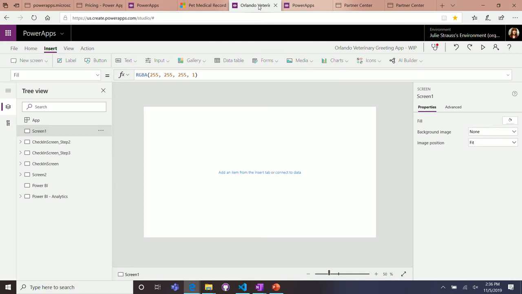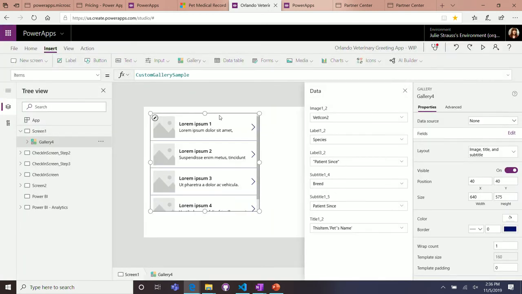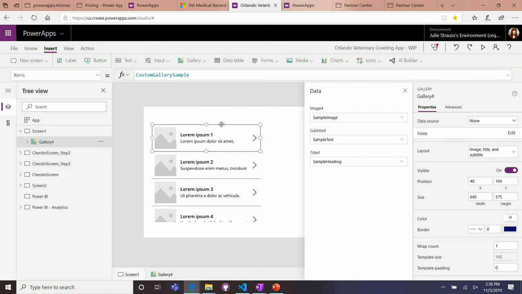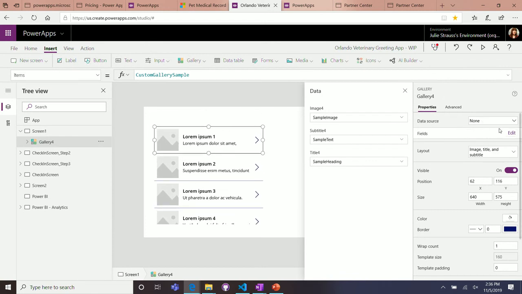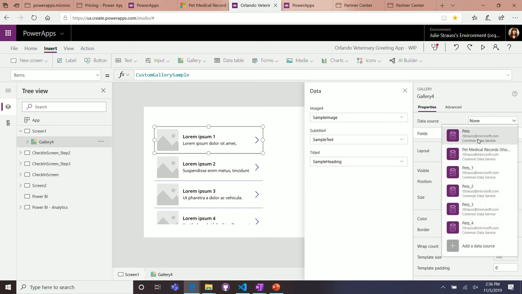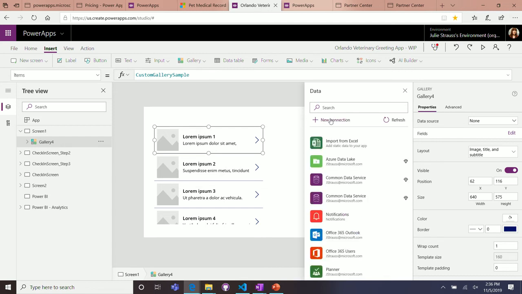So essentially taking all the business logic that you get as part of the platform and building a very process-oriented flow around that. Now, days go by, and I want to build my companion app, my greeting app for my front-end personnel. So again, I want to connect to the exact same backend, same version of CDS, and I'm going to insert just a gallery in here and add it down here, and I'll go ahead and connect. So here, for example, I can go in and connect to a data source. I'm going to connect to pets because that's what I'm going to use.